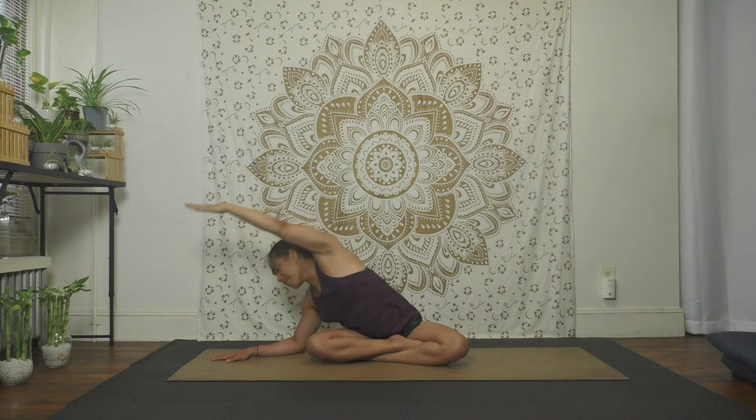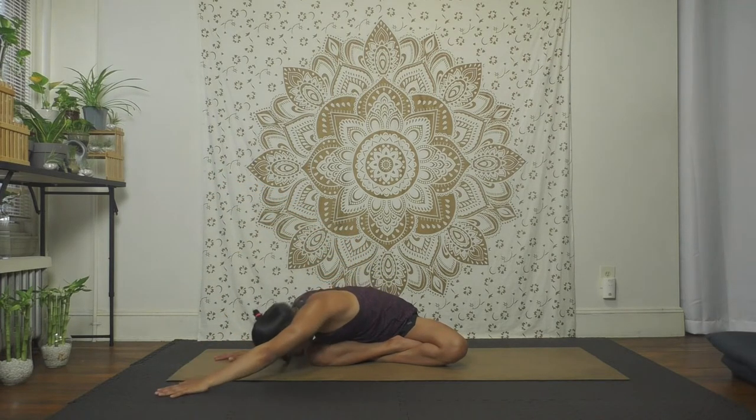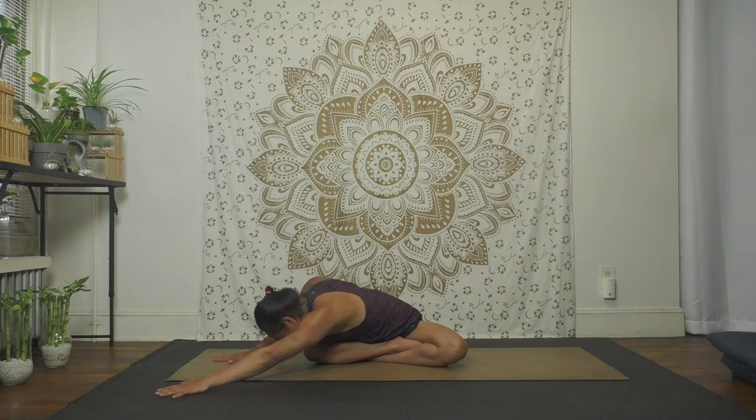Inhale, exhale, bow left, awesome. Push down with your left hand, feel the butt anchor better. Right hand walks away, feel the stretch in the right waist. Push with the left hand, pull with your right hand. Hold here for a moment, let the torso hang over the left side, breathe. Good, stay.